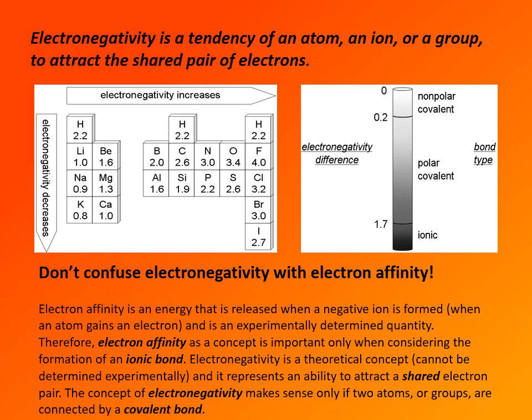On the other hand, electronegativity is a theoretical concept. We have different electronegativity scales. The most common one, and one we will use in this course, and one that is shown here, is Pauling electronegativity scale, where fluorine is assigned electronegativity of 4, and all others are given electronegativities relative to fluorine, of course smaller than fluorine. And electronegativity is ability to attract shared electron pair. So electron pair must be shared for electronegativity to be applied as a concept, to have a meaning as a concept, which means that electronegativity makes sense only when two atoms or groups share an electron pair. So electronegativity is a concept that is only associated with a covalent bond.